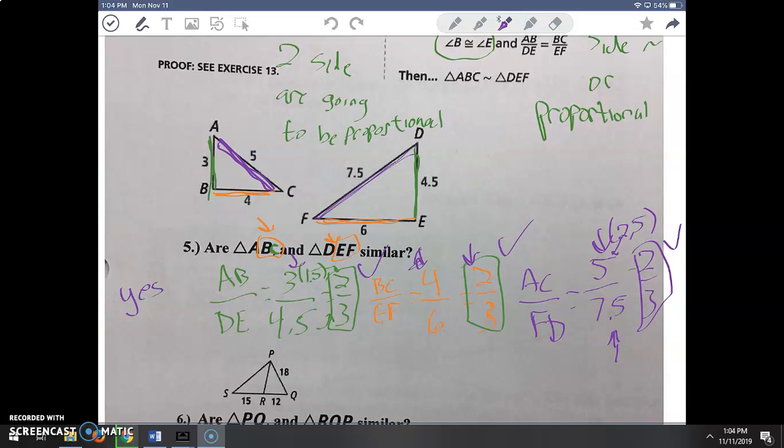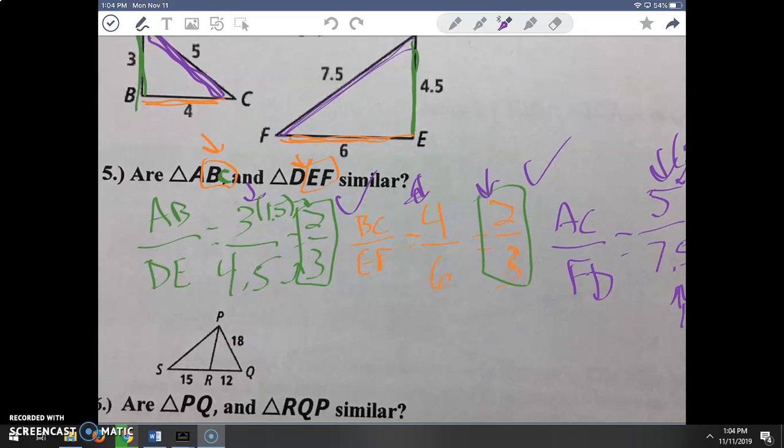Okay, and if you want to add a theorem, it's because of the sides being proportional. Okay, and all three of these proportions are the same. Now, how am I supposed to know the 1.5 and the 2.5? Well, you can actually type this into your calculator. Okay, all you have to do is type in 3 over 4.5 and then hit enter, and then it'll give you a simplified fraction for you. Or if they give it a decimal, then you convert it to a fraction, and then it'll give you 2/3. Okay, try the next one.